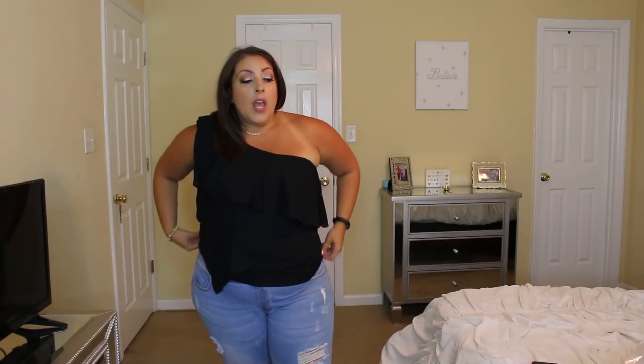This one doesn't exactly fit. If you guys watch my Cheyenne haul, you'll know I hauled something very similar to this. The only difference is that one had a thicker, less sheer fabric, and it was also a peplum style that kind of gave you the illusion of bigger hips — it's gorgeous, I've worn it out. This one has a ruffle detail, an asymmetrical hemline, it's off the shoulder. But it does not have a lot of give in it at all, and I personally prefer that other one better.